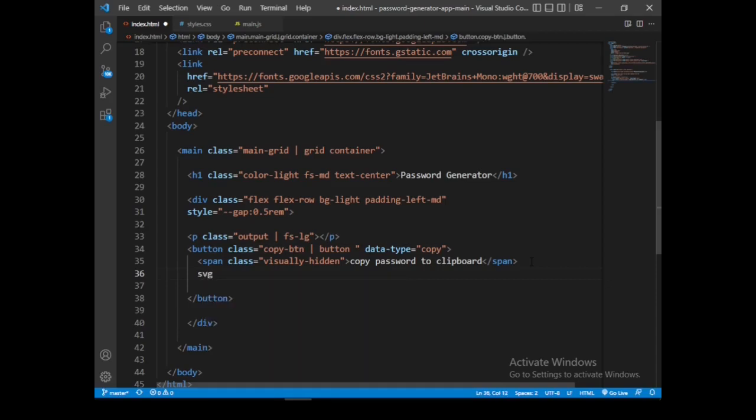SVG, let's give it a class of icon. And let's give a height of 24.